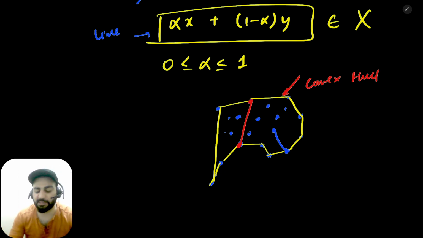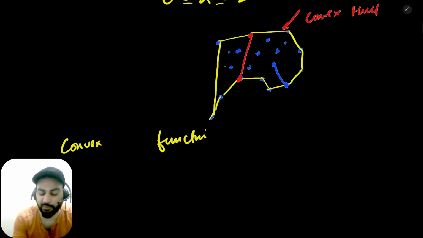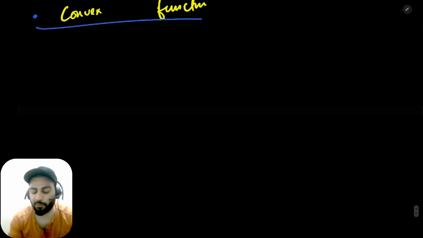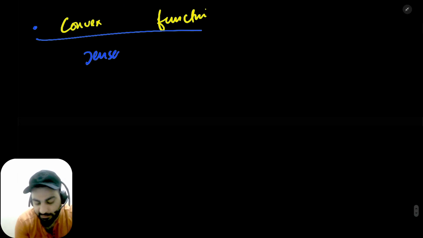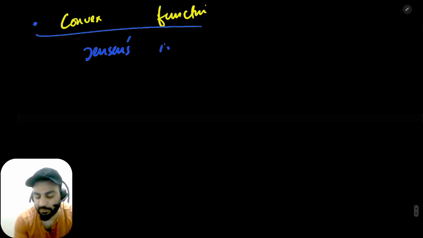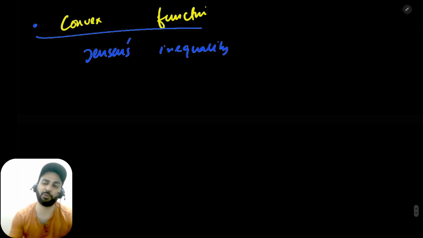Now the main thing remains: what is a convex function? Because we have a function now, we have to see if the function is convex. What are convex functions? This is what we have to deal with. There are a lot of definitions of a convex function, but the definition I'll give you is called Jensen's inequality. First I'll tell it in words and show it, then I'll write it mathematically, because now you have the background, you will easily understand it.